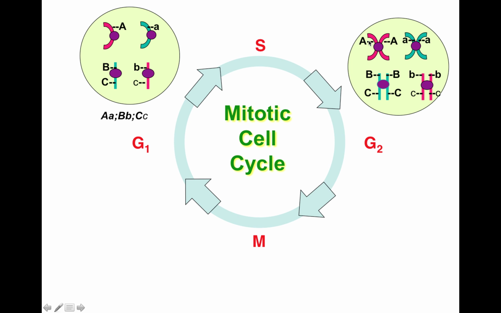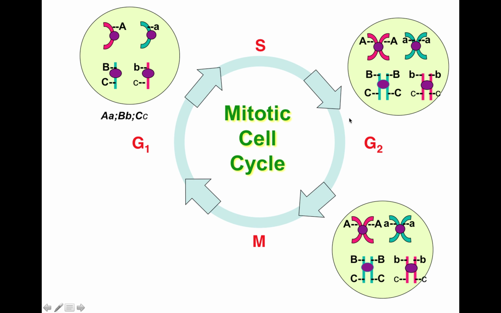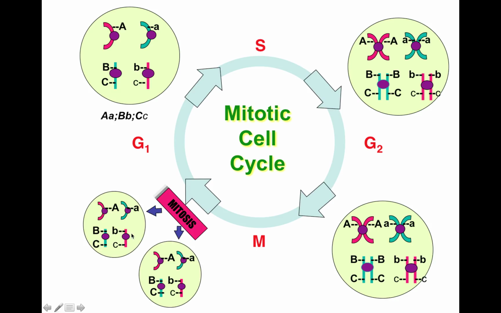After S phase, we completely duplicate the genetic information on one of the sister chromatids to the other sister chromatid. So we have a chromosome with 2 dominant alleles, another chromosome with the recessive allele, and this chromosome has the 2 dominant alleles, and this one has the 2 recessive alleles. The same exists at the end of G2, and after mitosis, we end up with 2 cells that have exactly the same genetic complement as the initial cell.